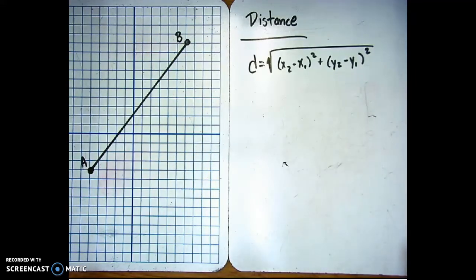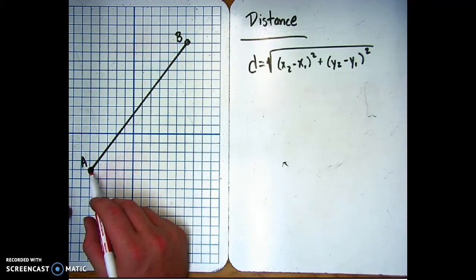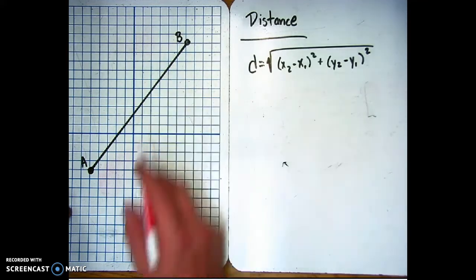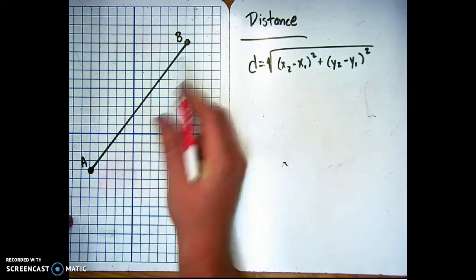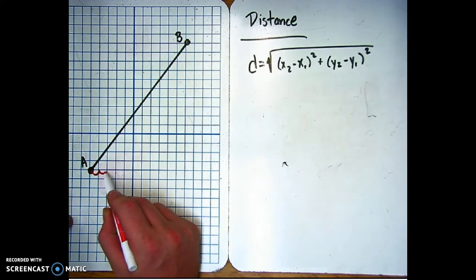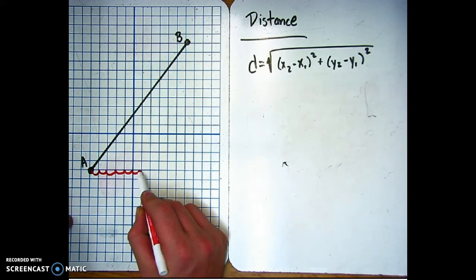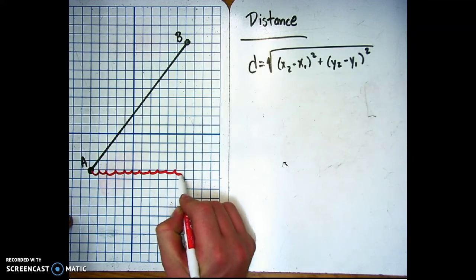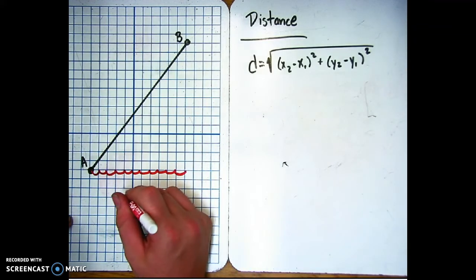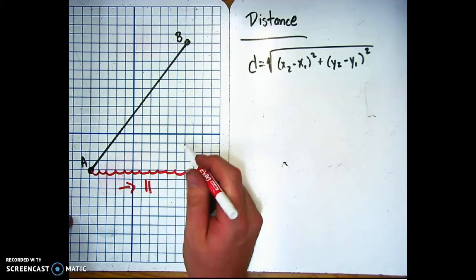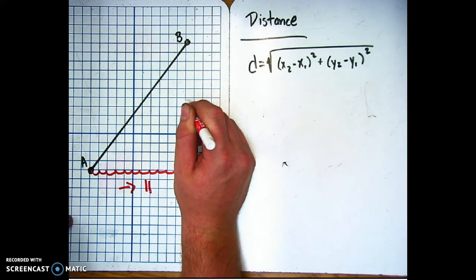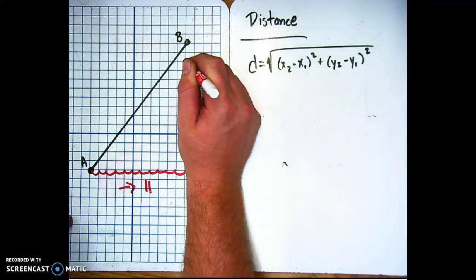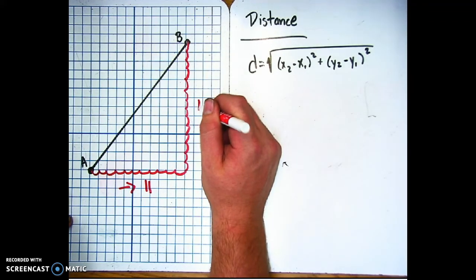Refreshing back to the start, suppose we didn't want to use this formula. There's another way to solve this. All it does is require us to count how far over and how far up we go. First we count how many units over until we're directly underneath the other point. That's 1, 2, 3, 4, 5, 6, 7, 8, 9, 10, 11 units. So we know that this is 11 over. And then we count up. 1, 2, 3, 4, 5, 6, 7, 8, 9, 10, 11, 12, 13, 14 units up.